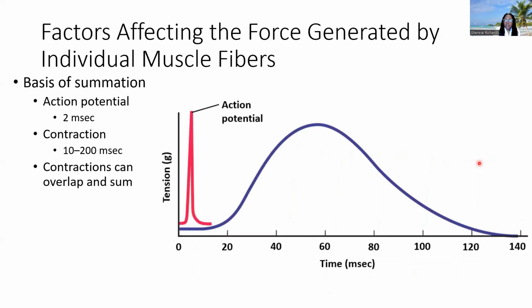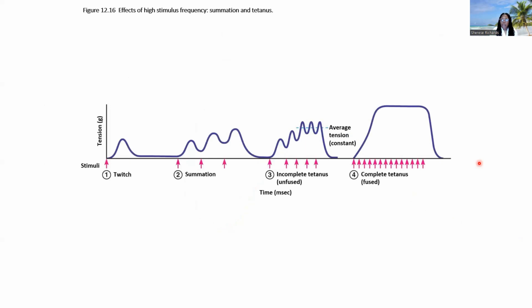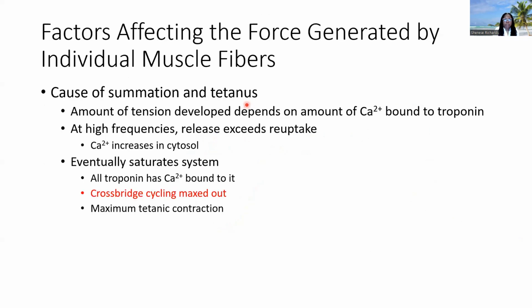The other is summation, the fact that because of the time constraints, because the period of a contraction is so long and the period of an action potential is so short, we could, in fact, have several action potentials repeated in the duration of a single contraction. So what ends up happening is we simply combine or sum those action potentials, which results in more force generation without relaxation happening in between, without full relaxation happening in between, okay?